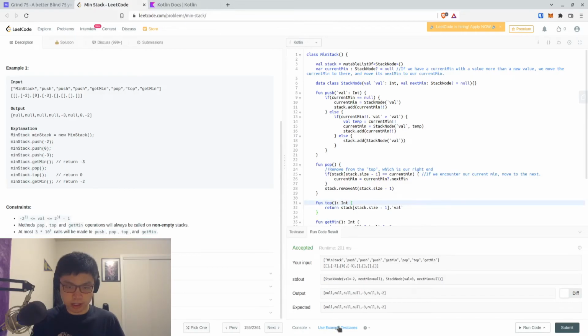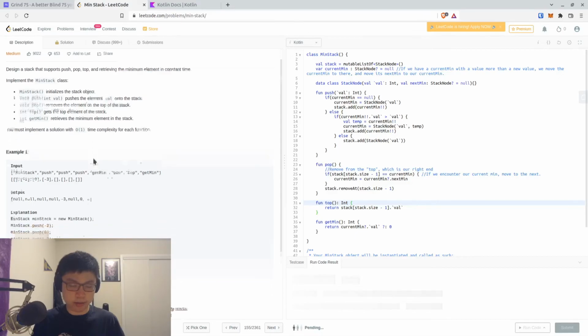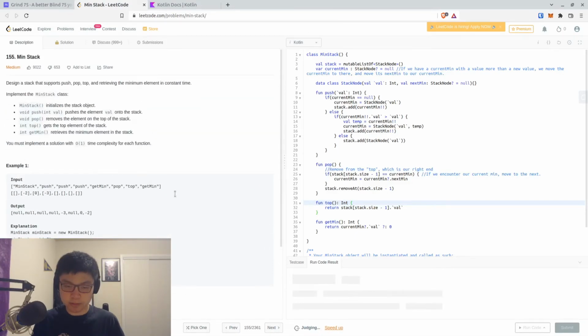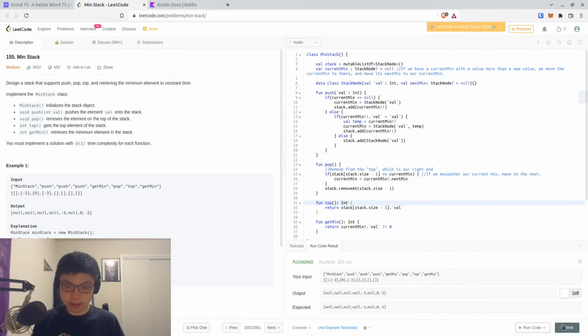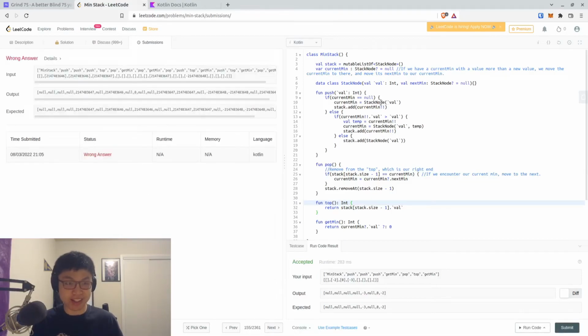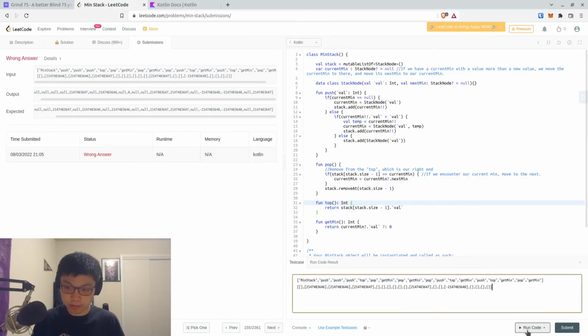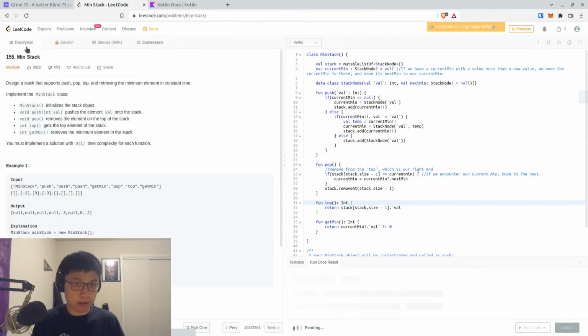So if it's not greater, then we don't care about it, and we just add it. Cool. Let's run our other test cases. Or is there only one test case that we are given? That's fine. Let's throw in a submit and let's see if it's fast enough. If it is not fast enough, then we are forced to use that stack. Looks like we got some wrong answer though. Let's see where we went wrong. Let's run this code and then let's toss in the diff tool.